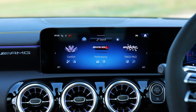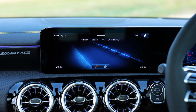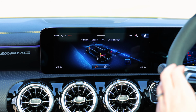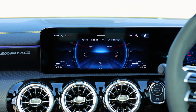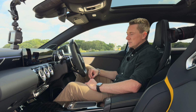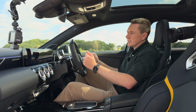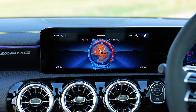Now, as we draw ever closer to taking this out on the road and letting you know how it drives, there's also some AMG performance menus in here as well. So I'm just going to pop the ignition on for that. So in here you can see the suspension being moved and the amount of steering you're putting in, and then there's things like your torque in newton meters and power and gearbox temperature and engine temperature. And yes, you can view all of this over here as well. And there's even an IWC clock on here as well.